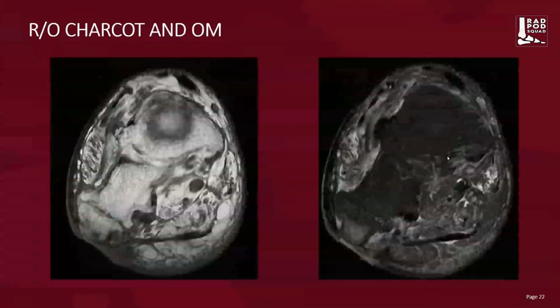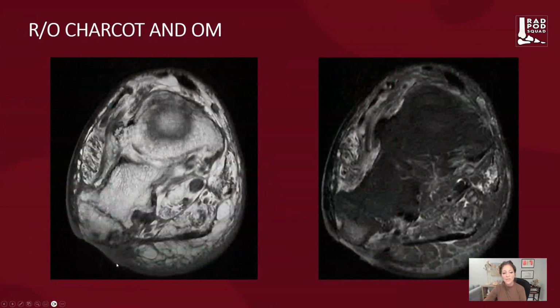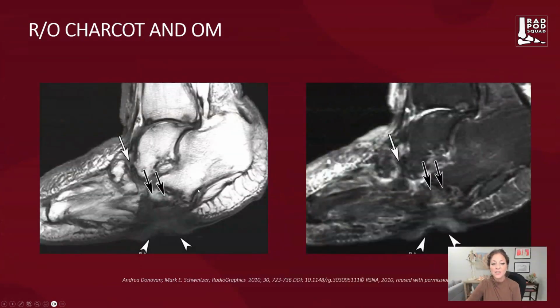So we'll move on to see that the MRI in this patient shows that soft tissue ulcer, and indeed some of the early changes seen here between what's left of the cuboid and base of fifth metatarsal in this patient who has recurrent osteomyelitis. In our patients with Charcot and osteomyelitis, this is an example that when we see that soft tissue ulcer, in this case adjacent to the cuboid, we can now appreciate the changes along that plantar aspect of cuboid where there's this T1 low signal change. We can see here the elevated T2 signal in the presence of an ulcer consistent with cuboid osteomyelitis.